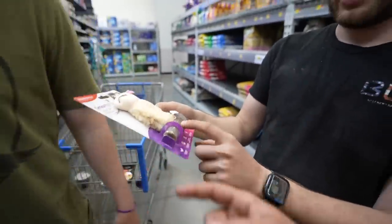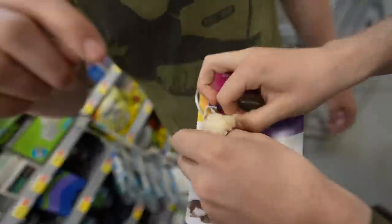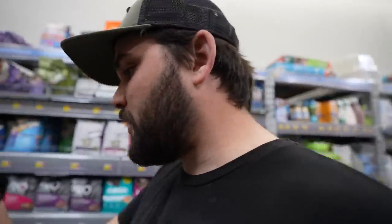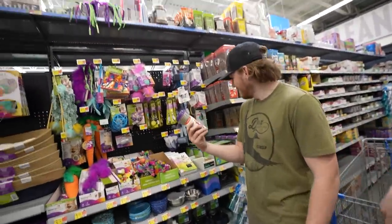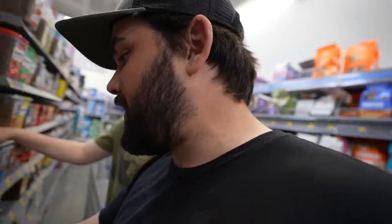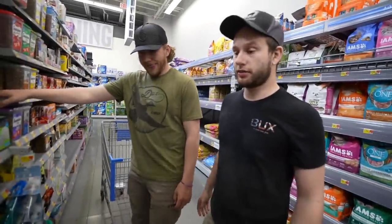Can you shove it up there or no? How do you use it? Not through the butt. Oh! Yeah, you fill it with catnip? Yeah. And that's it. It makes them just go wild. Yes. Okay. All right. That'll do. So we probably don't need the industrial size. No, we don't need that. It's like weed for cats. It's like different strains, different variants. It makes them super hyper and then calms them down. Apparently, I don't know.